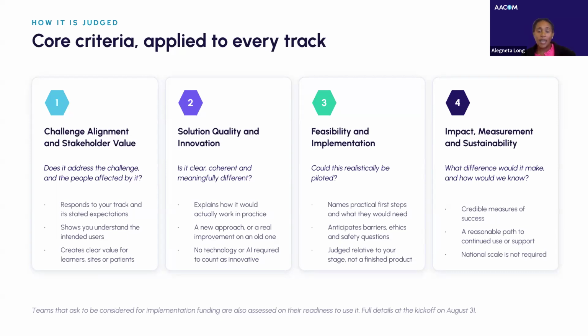It also doesn't have to be national in scale. So it can be a local or regional solution. Existing projects are also eligible for full credit. So if there's a project that you're working on that meets these challenges and you propose a meaningful improvement or expansion, that would work as well. There are also no additional track points. So choosing a certain track or challenge track does not earn extra points. So just want to be clear about that.